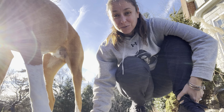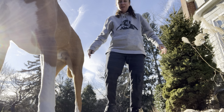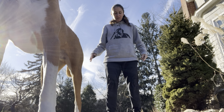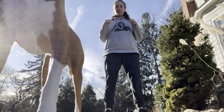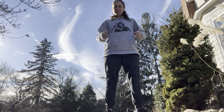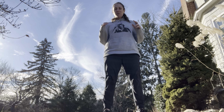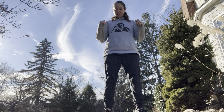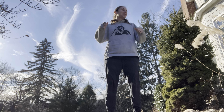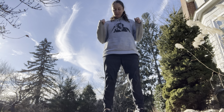I'm going to take you through a quick mobility exercise and warm-up you can do right before that dog walk. The first thing will be some simple calf raises — just lifting and lowering to warm up the ankle joint. It's a good idea to warm up before those walks, especially if you have a bigger dog who tends to pull a little bit. You want to be nice and safe.